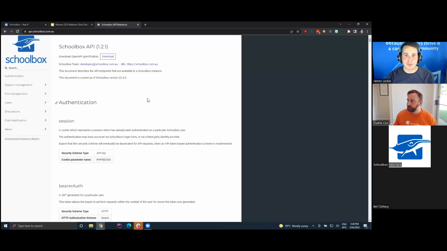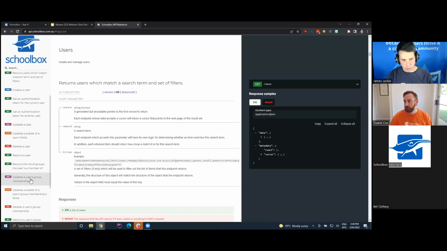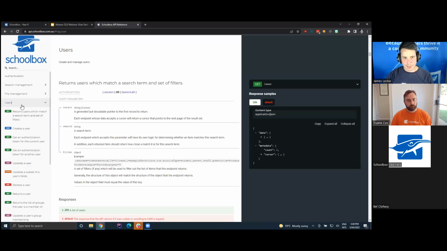api.schoolbox.com.au is where you'll find our API documentation. It's just been updated this morning. It has the latest information about the user endpoints. All the user endpoints, which were previously marked as in development, that's now been removed. As of version 22.0, the user endpoints will all be available.